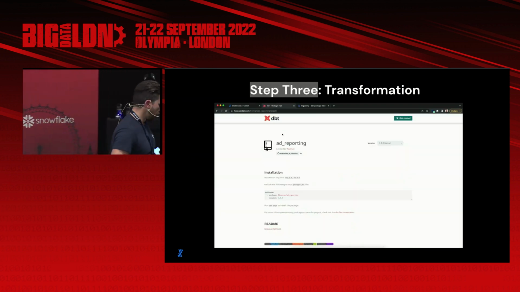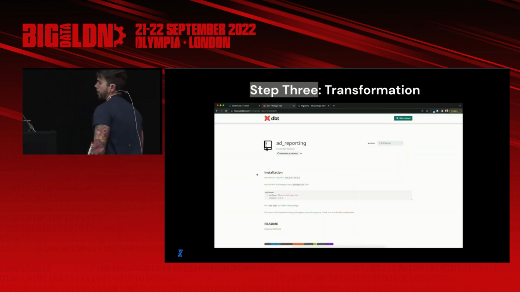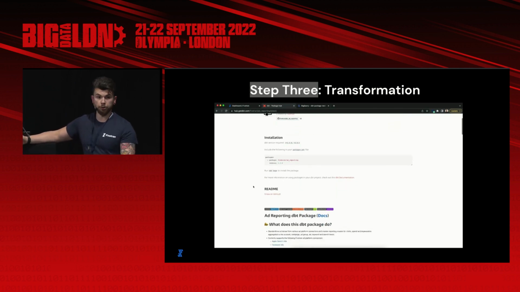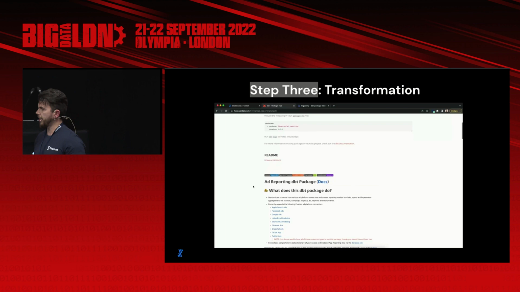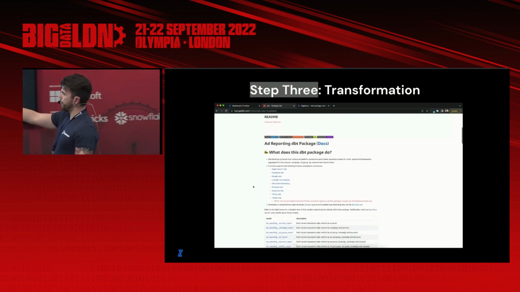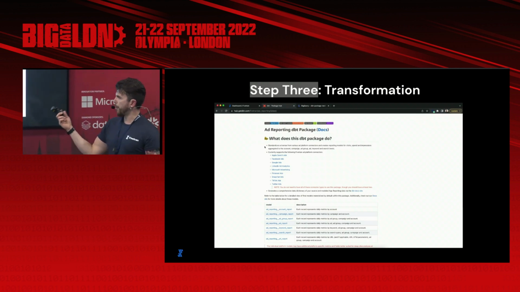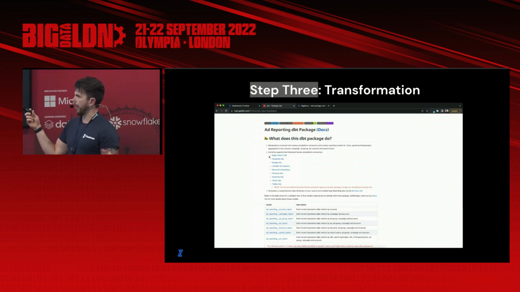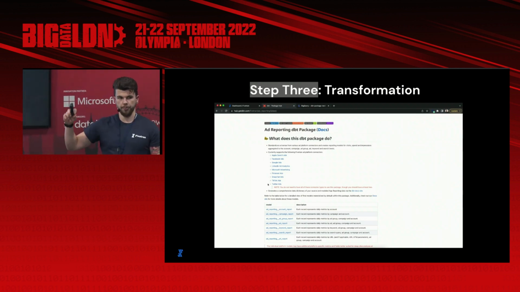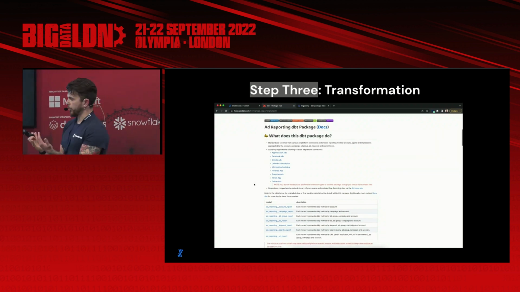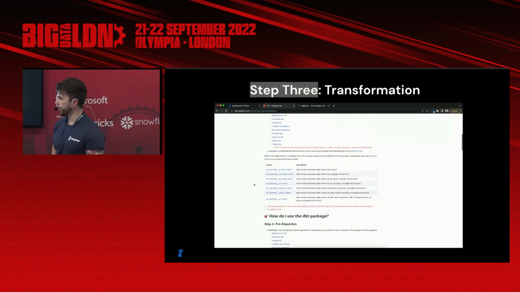So if you have a look at the ad reporting package, you can see what we actually provide. Once we scroll down, there are a number of different reports and models that we provide out of the box. As you can see here, we roll up data from every one of these advertising platforms: Apple Search Ads, Facebook, Google, LinkedIn, Bing, Pinterest, Snapchat, TikTok, and Twitter. You might use one, you might use all of these. Our model will take all of that data in, model it into a fashion that makes it usable by you.